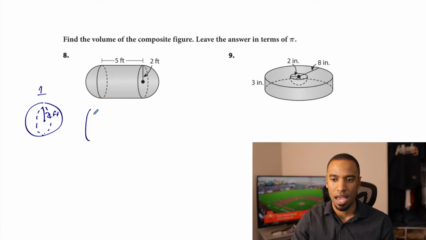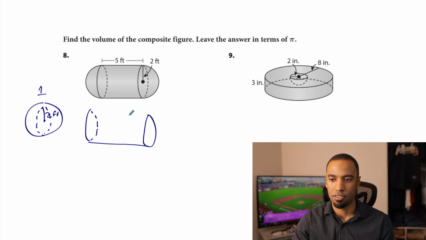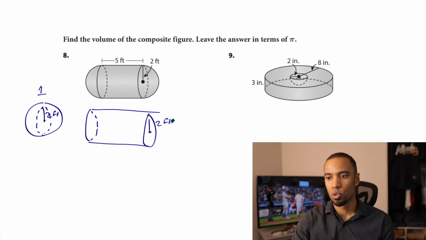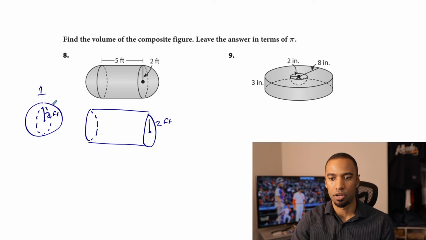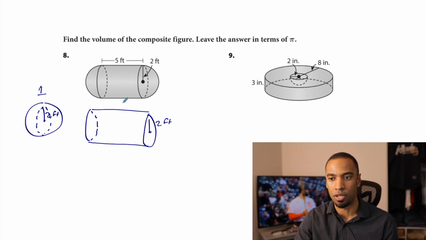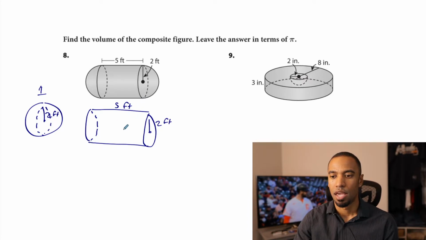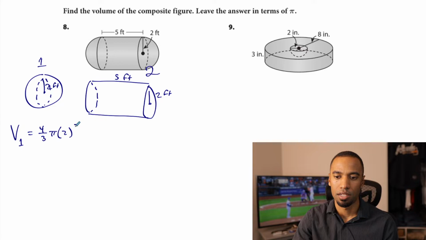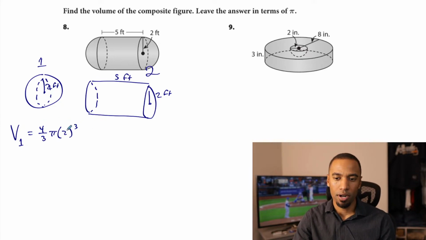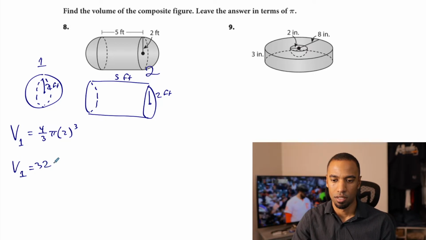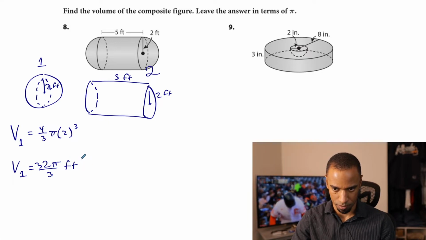In figure 2, we have the cylinder right there, also with a radius of 2 feet. Now, we're doing 2 completely different calculations here with regard to the radius that's provided. Even though the radius is the same thing, I never have to use area of base for this one, even though I do here. Oh, by the way, the height of that is 5 feet. And this is figure 2. So the volume of figure 1 here is just done by 4/3 pi r cubed. 2 cubed is 8. 4 times 8 is 32. So here I'm left with 32 pi over 3 cubic feet. Excuse me.